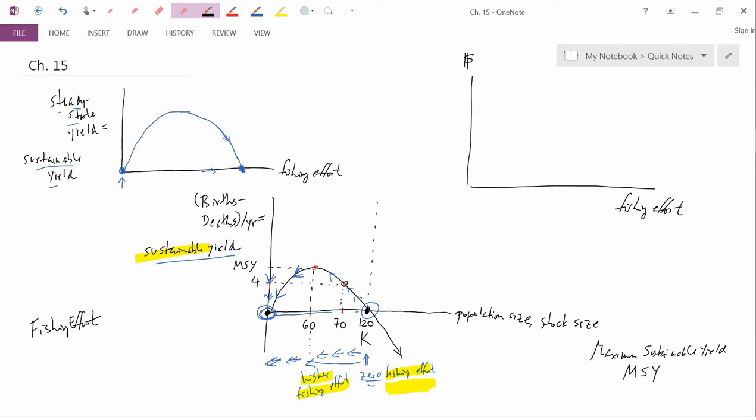First, I want to think about revenues. The total revenue is price times quantity. So P is price here. Quantity is what we call yield. And in particular, I want to discuss here the steady-state yield, which I can abbreviate SS yield.